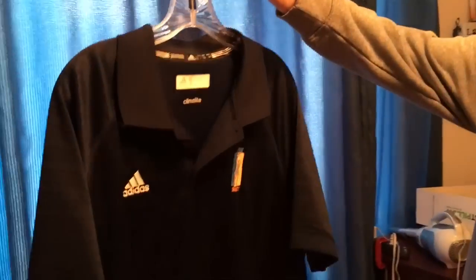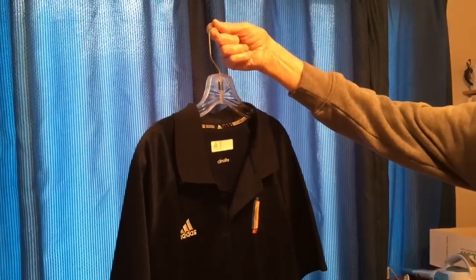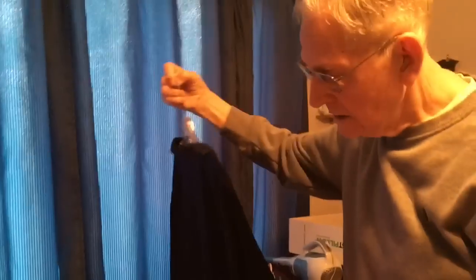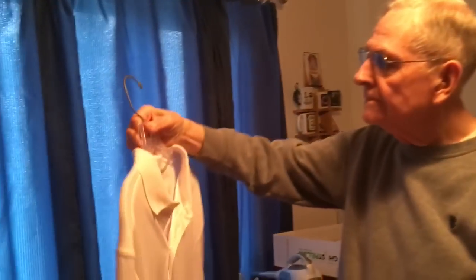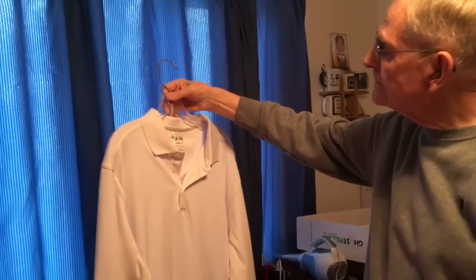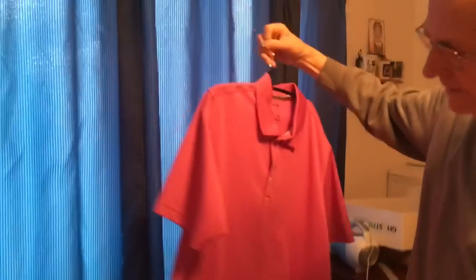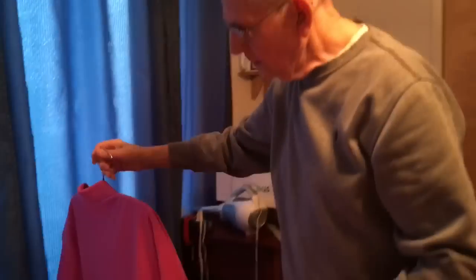This is an Adidas shirt. That's a nice one. Yeah, it is. It's like that dry material. Yeah, large. Things were kind of pricey. It was half off, but the clothes were still $3 then. Now there is another Adidas. Yeah, I think they all are. And another one. Yeah, those are nice. You want to wear them? No, okay. I don't wear those kind of shirts.